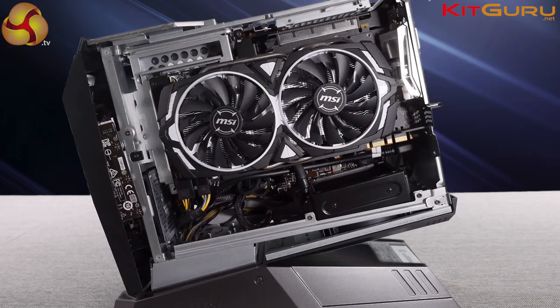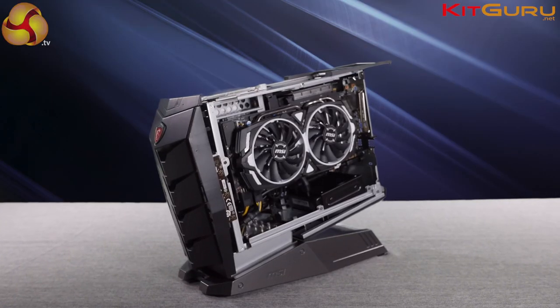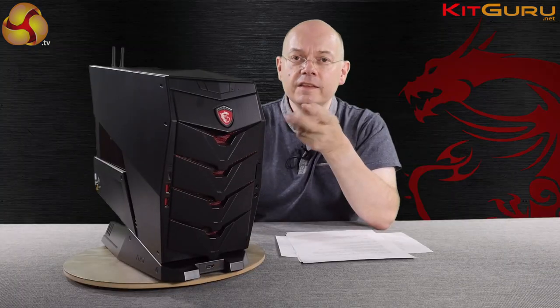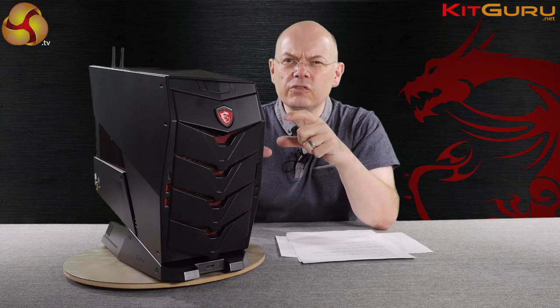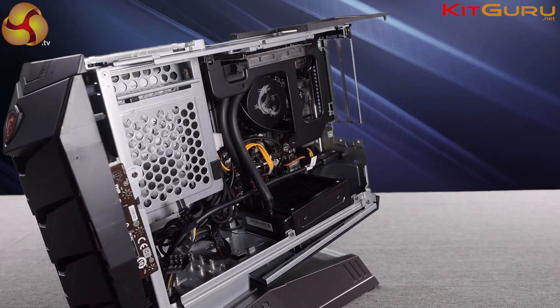The key question is how can you put a Core i7 and a GTX 1080 in a small chassis without the thing cooking itself? The solution is actually quite straightforward. The graphics card is a full-on full-size card, so it simply blows out the rear. It's slightly unusual in that they put it upside down, so the PCIe connector is at the top and the graphics card plugs upwards. This means the card can suck air in through the grill and blow hot air out the back. The processor is cooled by a small liquid cooler — the rad is about 100mm by 100mm and the cooling fan is 92mm diameter.